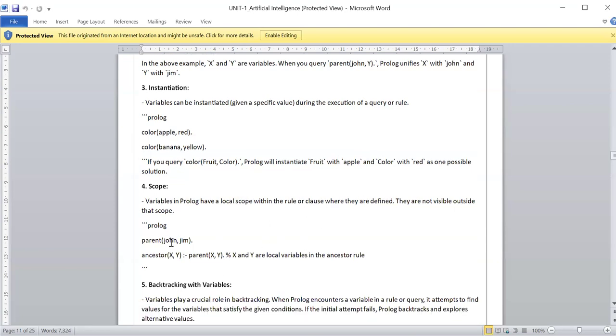For example, John is parent of Jim. So what does that mean?